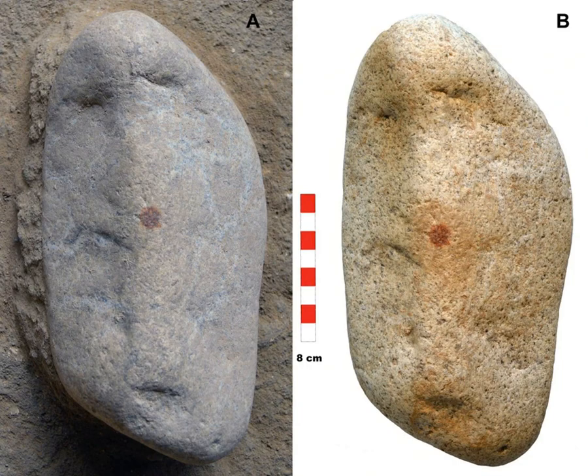The pebble itself is made of quartz-rich granite. The shape is flattened and sub-ellipsoidal — about 21 centimeters long, 11 wide, and 7 or 8 centimeters thick. The really striking features are on one face: there are three small, natural cup-like depressions, cupules, and positioned centrally among them is a small, almost circular red mark.